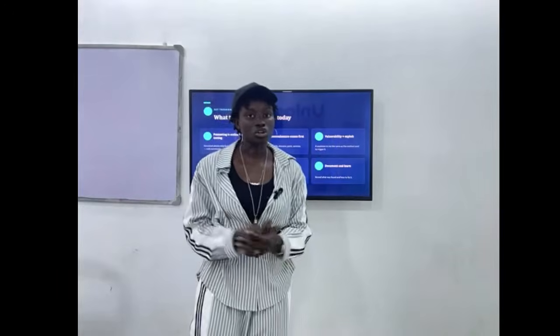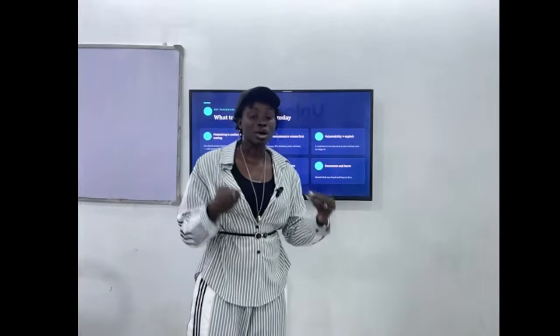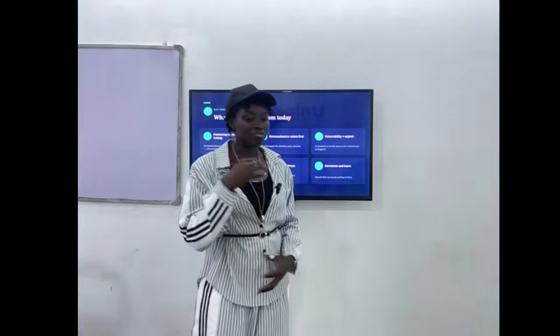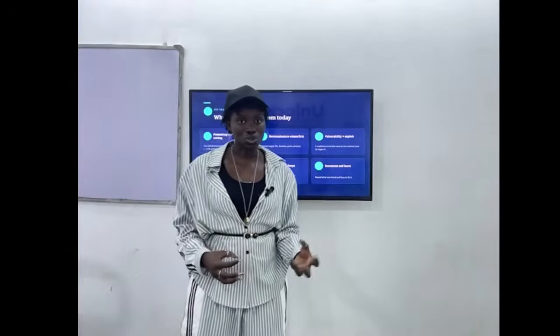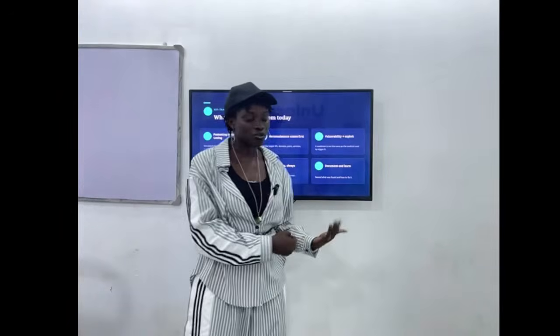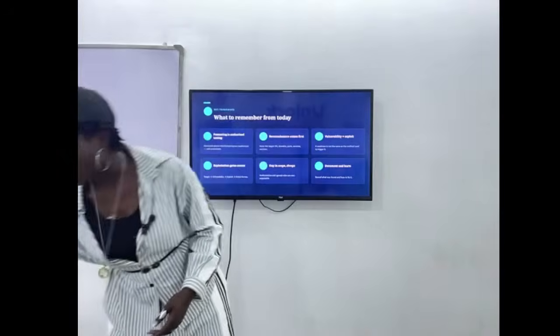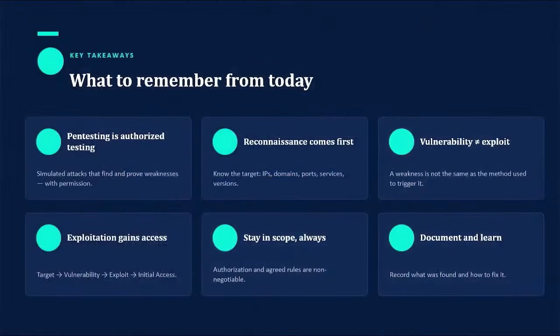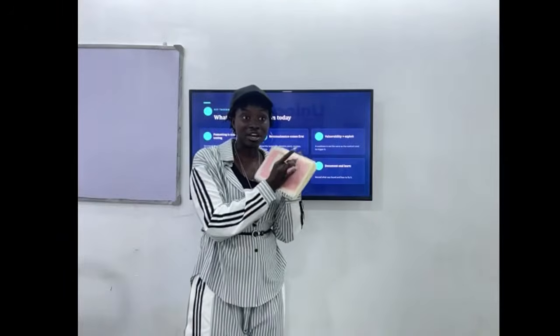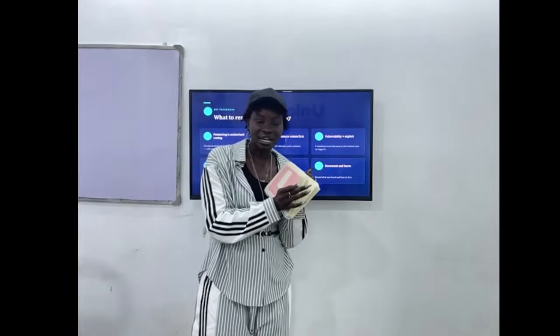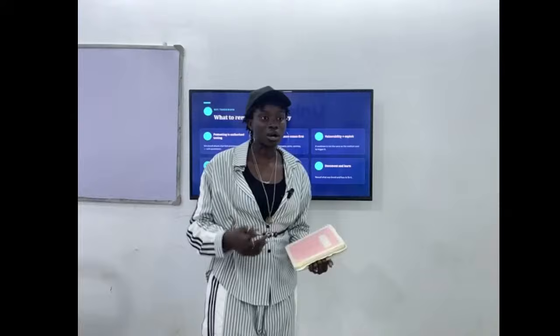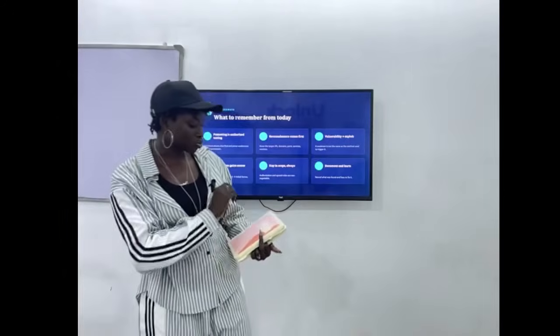Document and learn. Your documentation will always help you, because in the future, when you have another job that might be similar to what you did before, and you go back and check on what you've done, it will be very, very helpful. I always document even just my learning process. I've had this book for over a year now, and everything I've learned so far in cybersecurity, I've been able to write down.